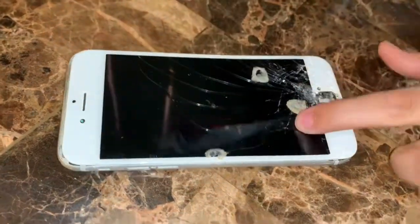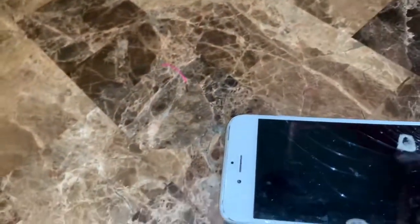Okay, so this is a toothpaste. Y'all, I got this a little bit because I was not using my brand new one. Can fix the cracked phone. Y'all see this is all bust up. So we're gonna try this. We're gonna put some toothpaste on this bad boy.